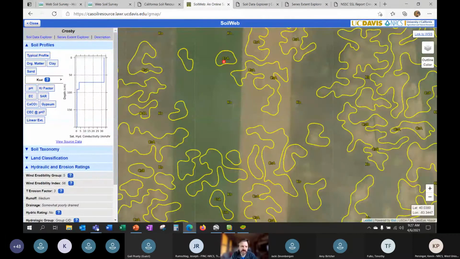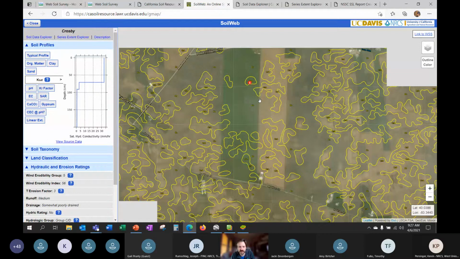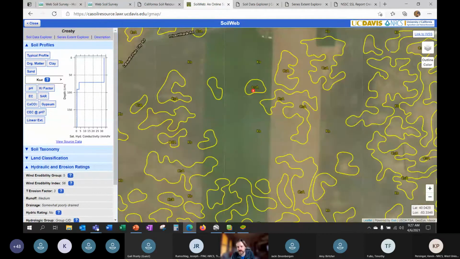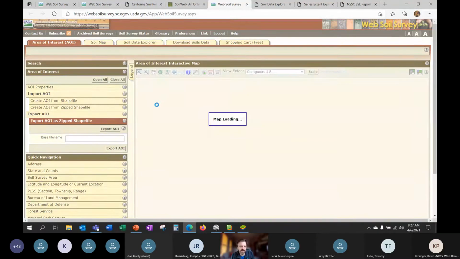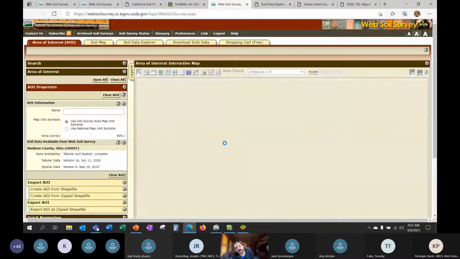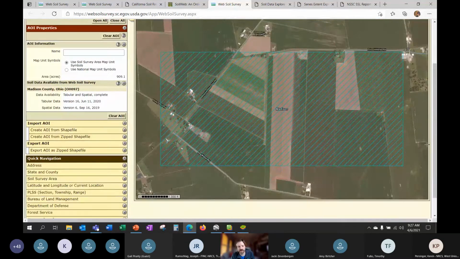Back to Soil Web itself, there's one cool thing that they've added recently. So if you're checking your email or you've zoned out because you already know all this stuff, this is one new improvement that they've added to Soil Web here recently. You zoom into this area, and there's this link over here that says link to Web Soil Survey, link to WSS. You can click that, and it'll fire up Web Soil Survey and draw the AOI for you of where you were inside of the Soil Web.